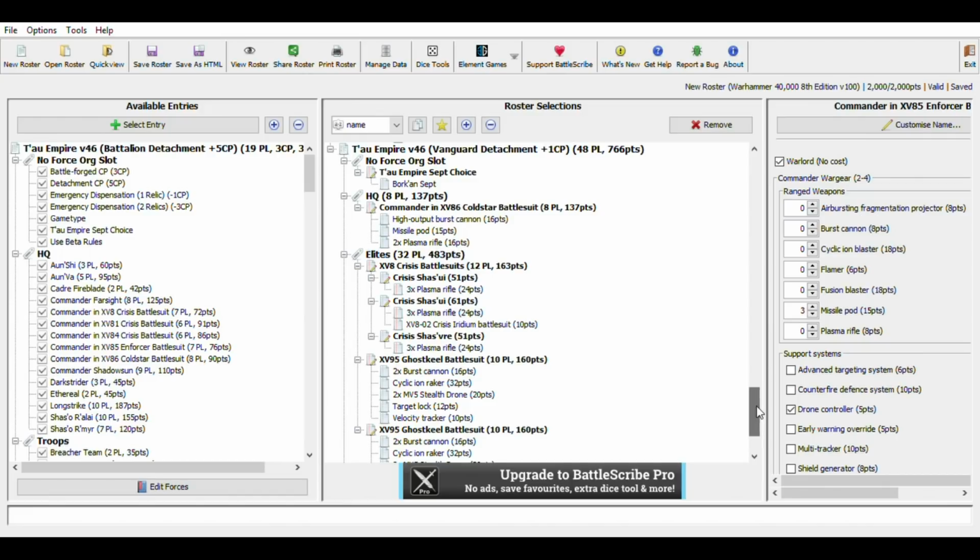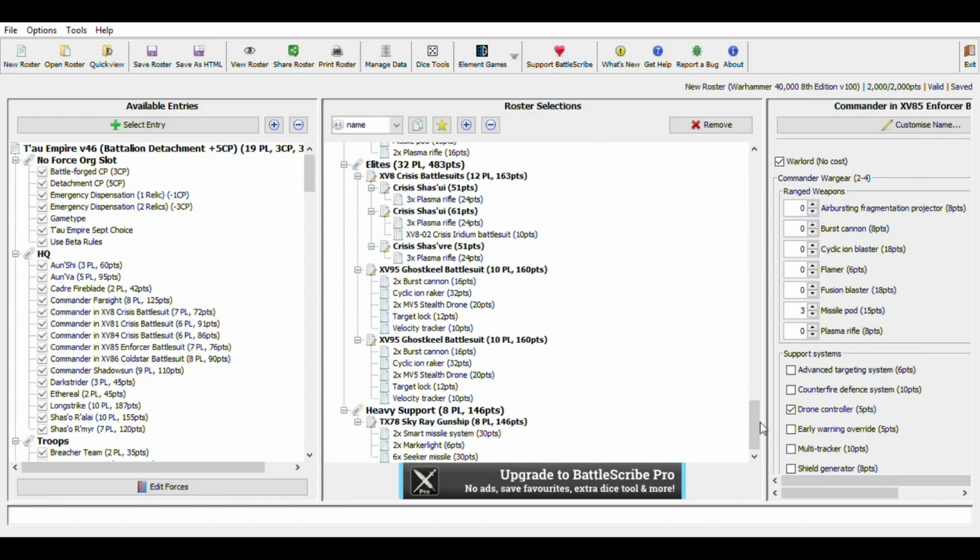Then for elites, we have a unit of crisis suits with 1 Cheswi with 3 plasma rifles, another Cheswi with 3 plasma rifles and iridium, and then a Chesvray with 3 plasma rifles. If you're going for crisis suits in Borkan, that's a pretty cool way to run them. I love plasma rifles. They're really, you know, the most nostalgic Tau weapon for me, and I am always looking for a way to make them work. You can make them work, especially if you're facing a heavy tactical marine or even a Primaris army. Plasma rifles can do really, really well.